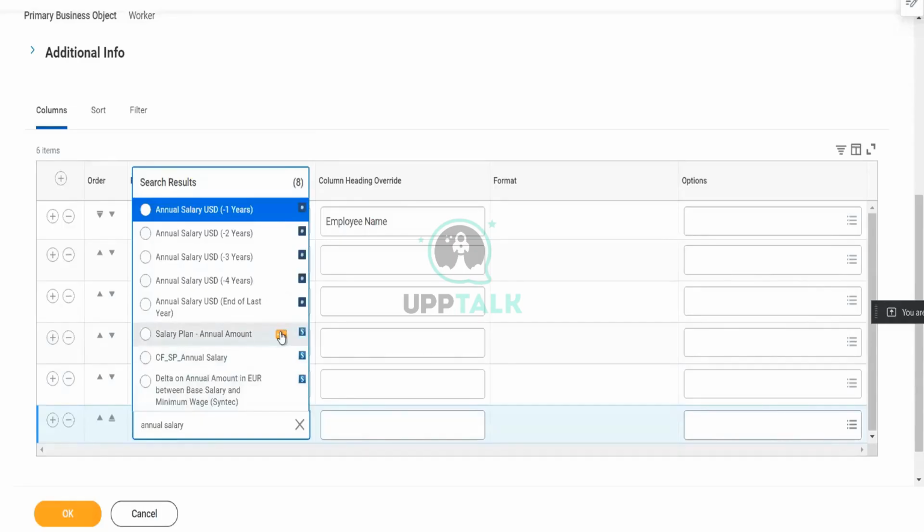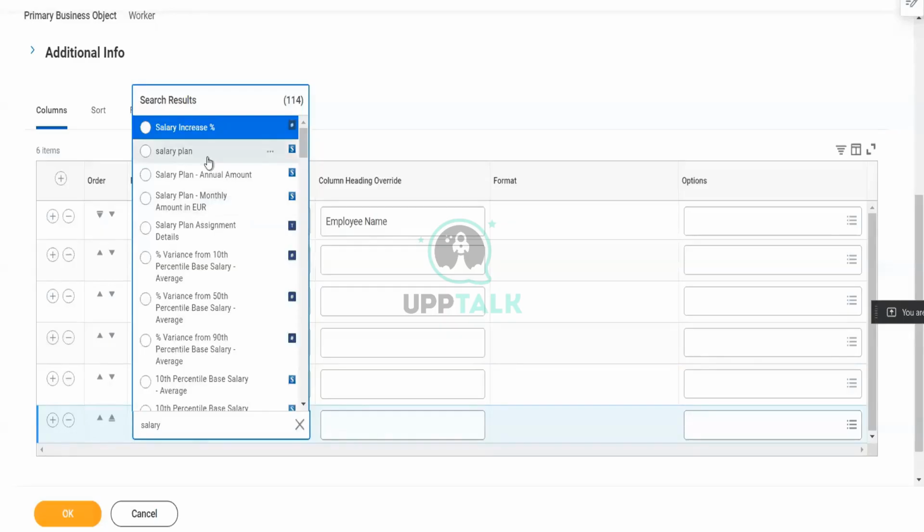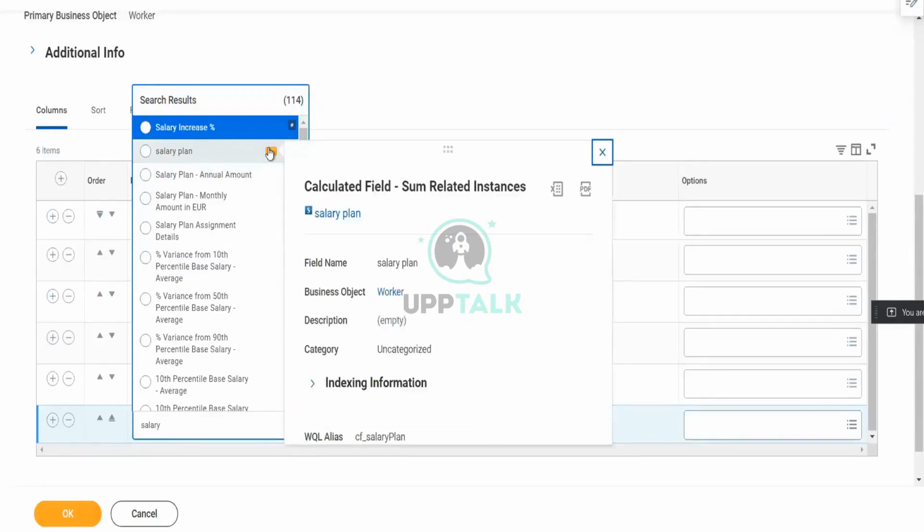Don't put it as annual salary. Just have it as salary. Because with annual salary, you may get an annualized salary as well. All right. This is a salary plan.